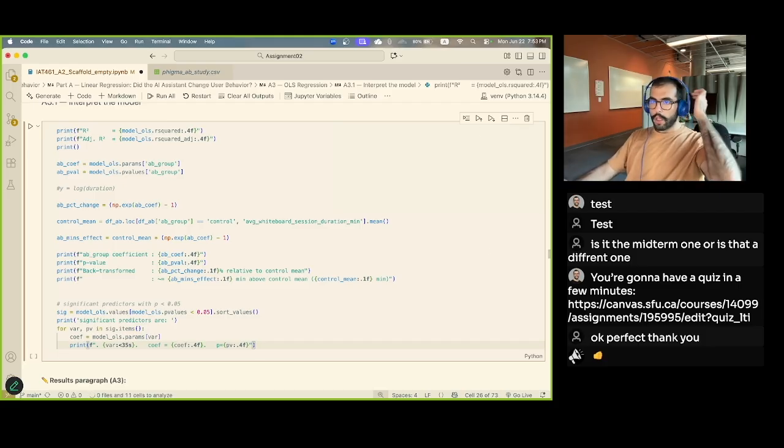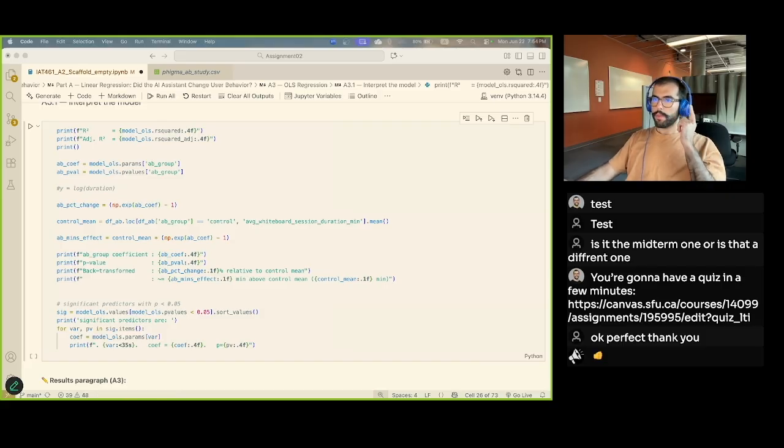Okay, so the answer is here. See, the log of duration, the model says the coefficient is multiplied to AB group.